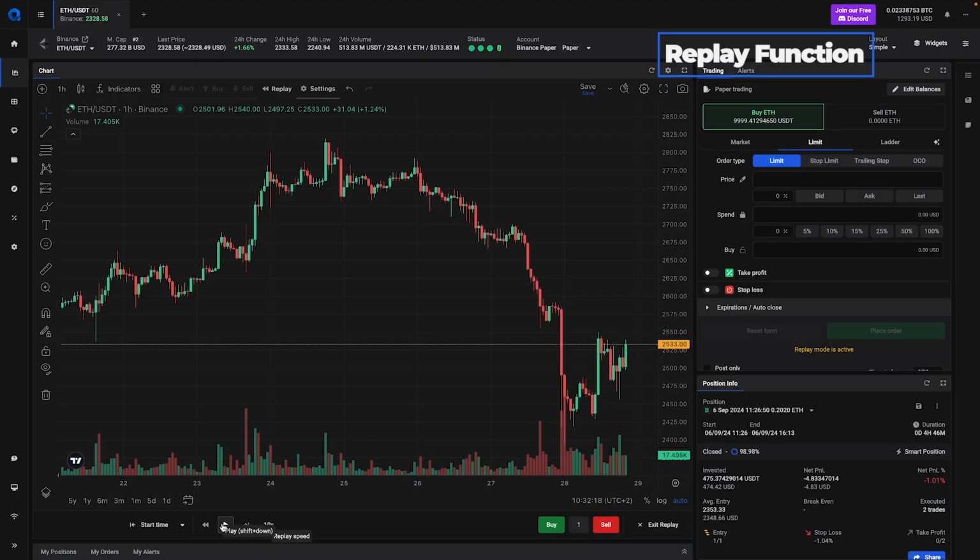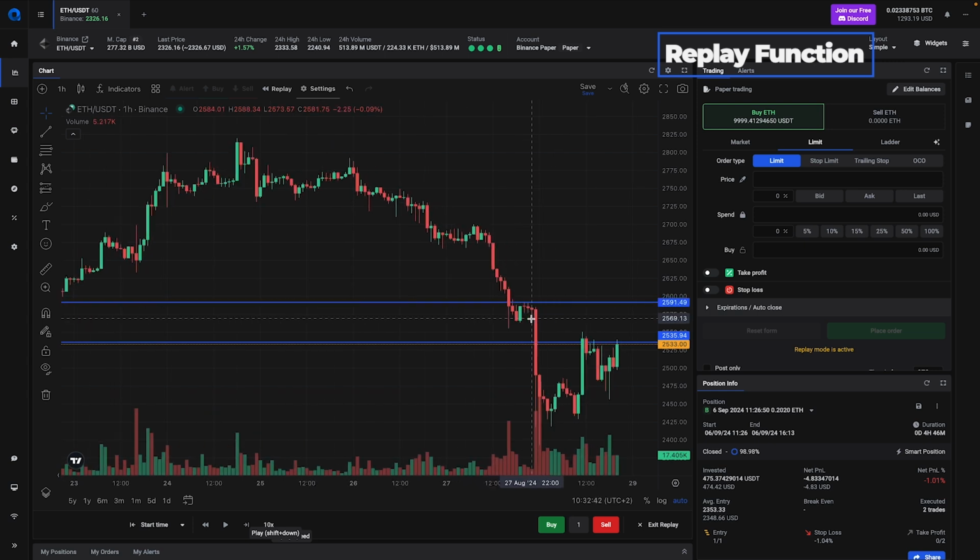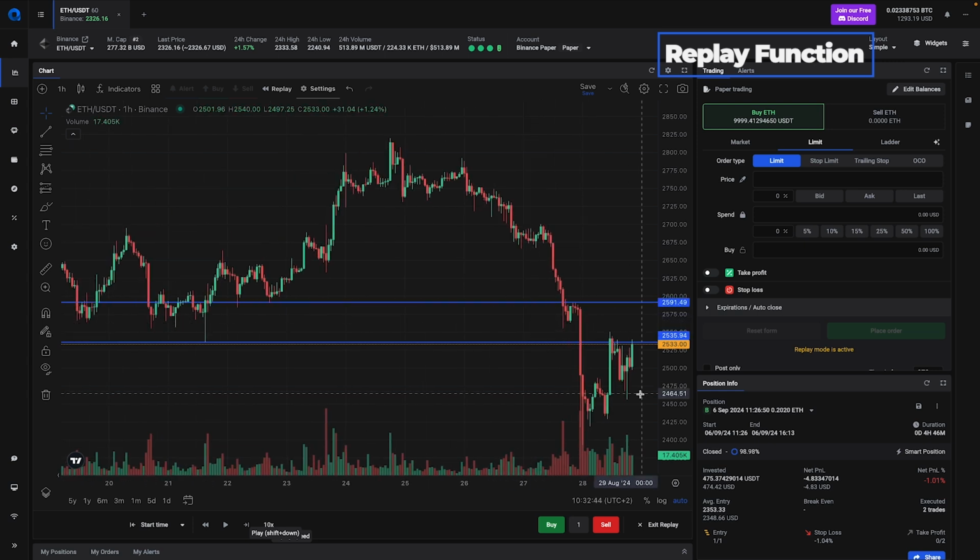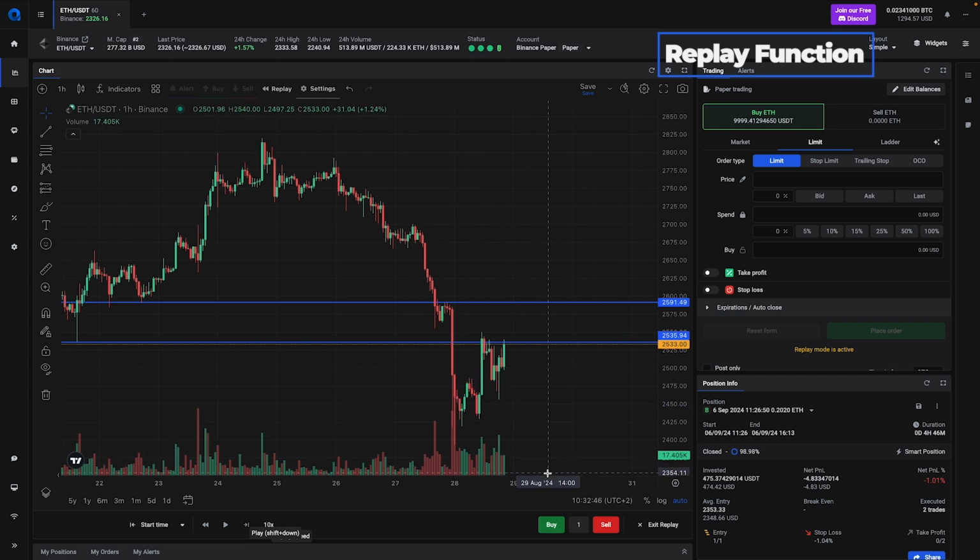So why is this useful? If you're trading in specific strategies, then you may want to go back in time and see what the chart looked like before actually taking the trade. So in this case, I can draw some lines for my technical analysis, and I can determine whether or not it's a good time to buy or sell. So if I decide that this is a good time to buy, I can click on the buy button.